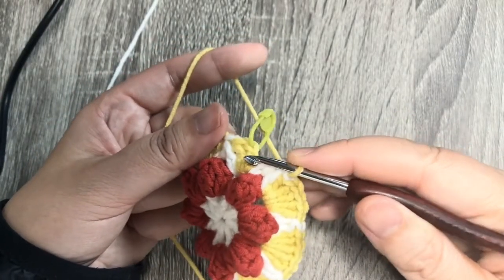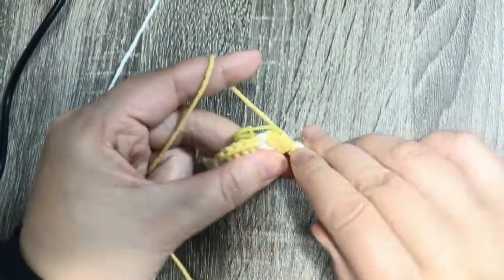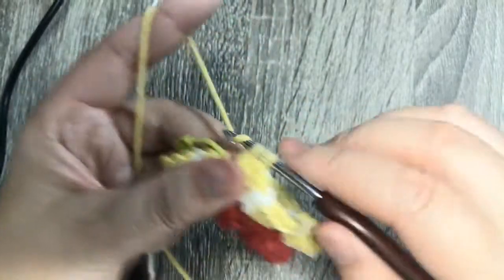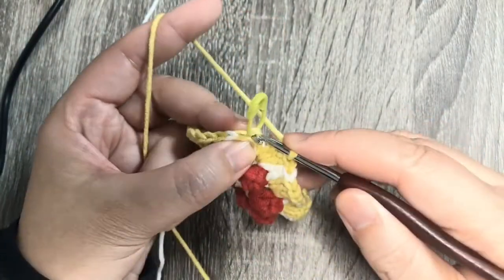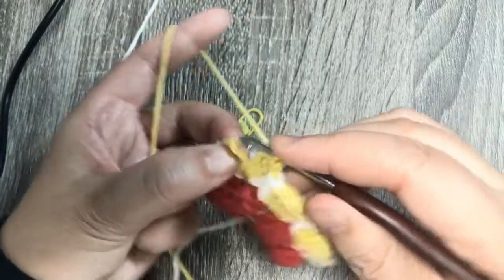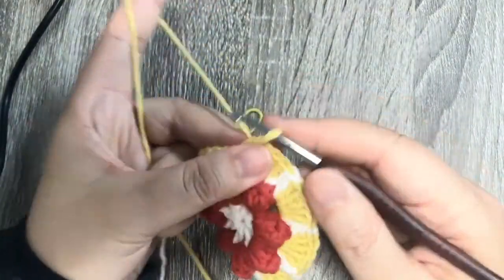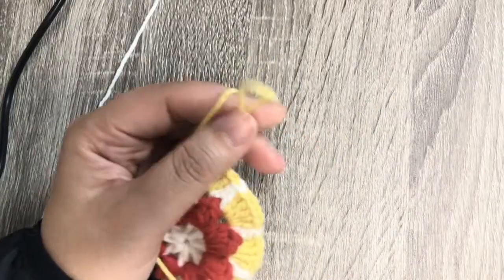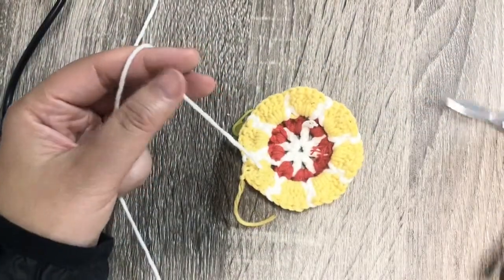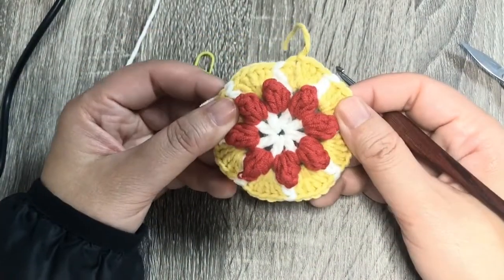And here we only have 2 double crochets, so we still need to crochet 3 double crochets. Then we slide to the stitch with the marker. This is round 3. And also we cut the yarn A. This is round 3 finished.